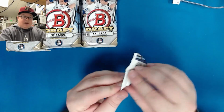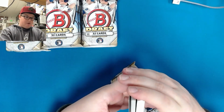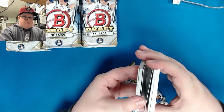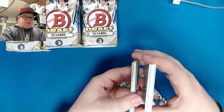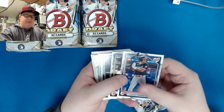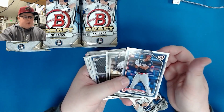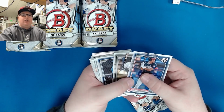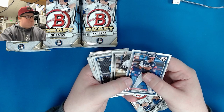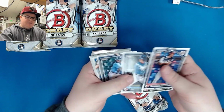Like I said, we're going to have 3 autos. There are a lot of cards in here, and most of them are going to be paper. We've already got our Bowman in Action right in the first pack. About 2/3 of your pack is going to be paper, and the rest is going to be chrome. 8 of the top 10 picks in the 2024 draft are in this set. The 2 holdouts are J.J. Weatherholt for the Cardinals, the number 7 pick, and the number 3 pick, Condon, Connor Condon for the Rockies. I can't think of his first name.